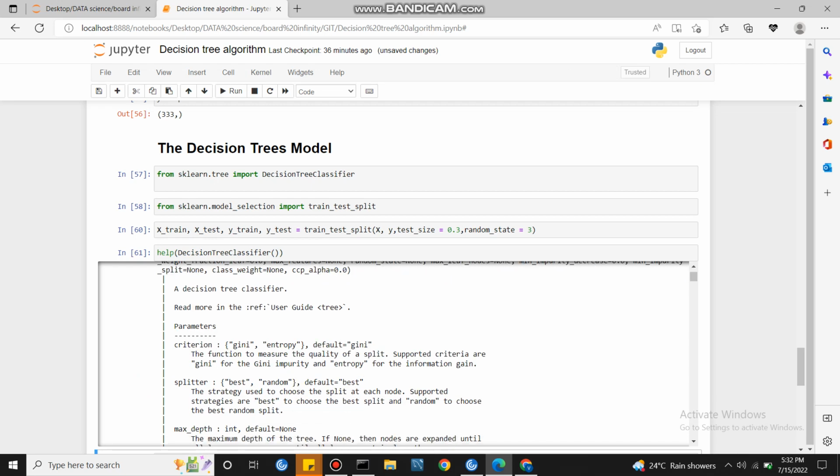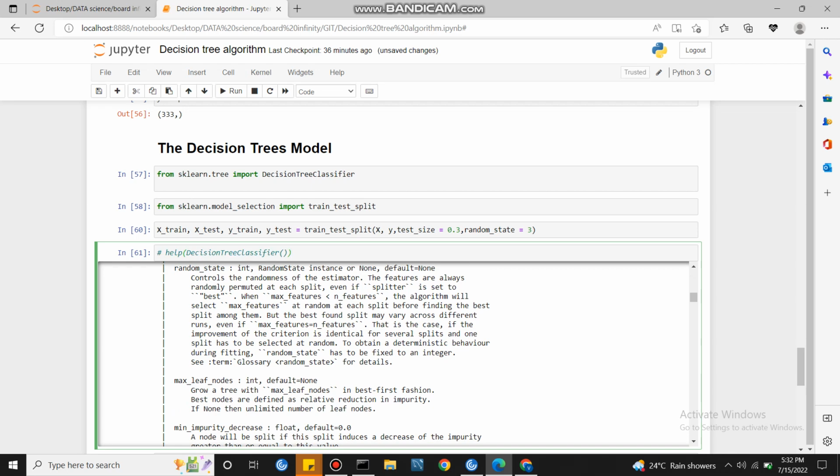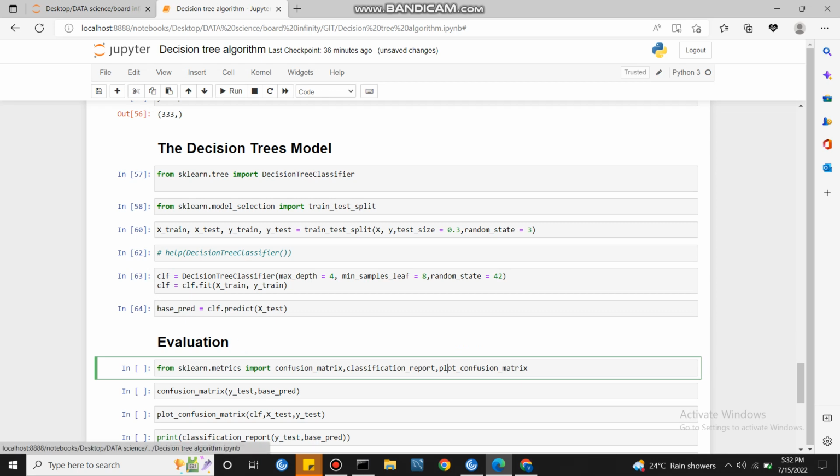If you want to learn more about the decision tree classifier, you can go through this, where each detail will be given about the classifier. For now, we'll just comment it. Now let's initialize this classifier into a variable called clf, and we'll fit the classifier with X train and Y train, since we are training the model on training data. Let's capture the predicted values into a variable called predictions. Now we'll evaluate this model. For the evaluation, we are importing some metrics from scikit-learn.